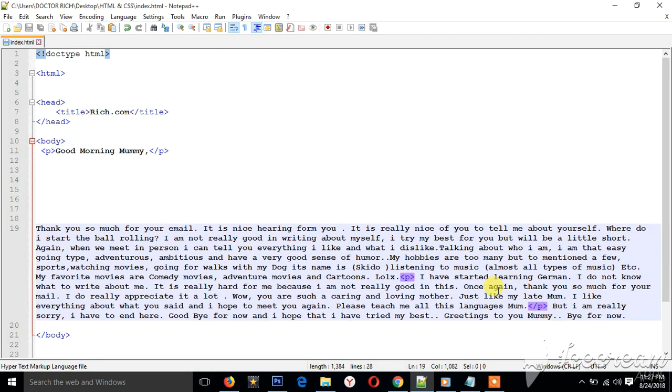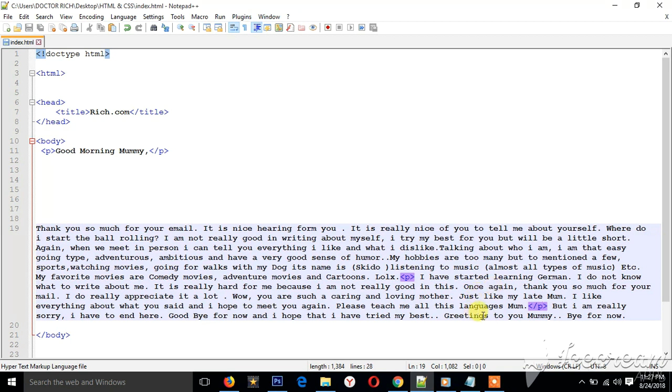Maybe you are creating a newspaper and you want to give paragraphs in your newspaper, then this is how you do it, and you get a very nice paragraph for your newspaper, so that your newspaper will look so sweet. Everybody will be able to read. Everybody will not say, "God, this newspaper is too congested, the texts are too close." So you can paragraph your newspaper on a website or when you're coding in HTML and CSS. HTML paragraphing is this tag or this element. We use the P element to do the paragraphing.